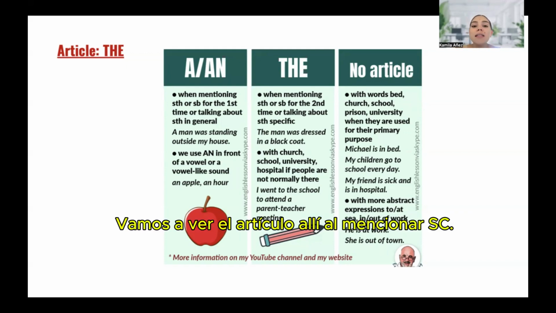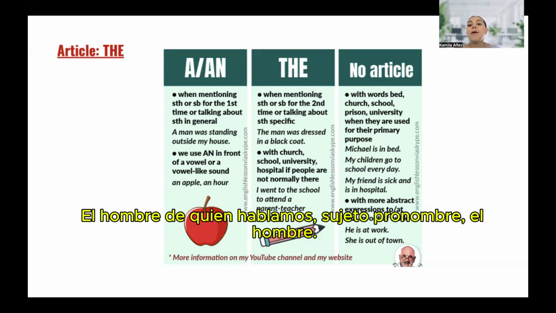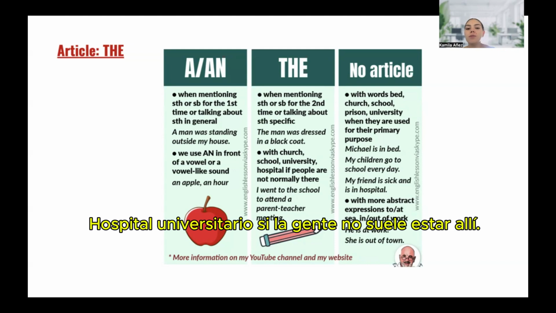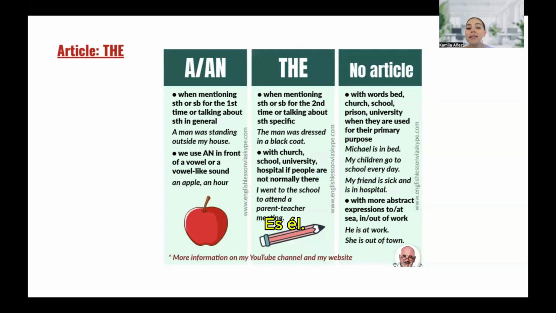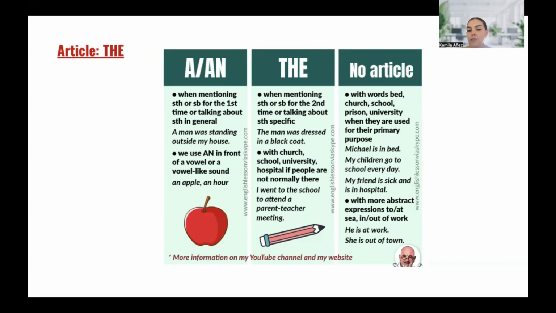When mentioning something or somebody for the second time, or talking about something specific: the man was dressed in a black coat. The man. We are talking about the subject, the man. The man, at the beginning of a sentence. With church, school, university, hospital, if people are not normally there, let's see. Sorry. I went to the school to attend a parent-teacher meeting.